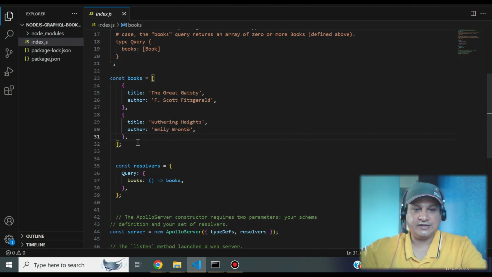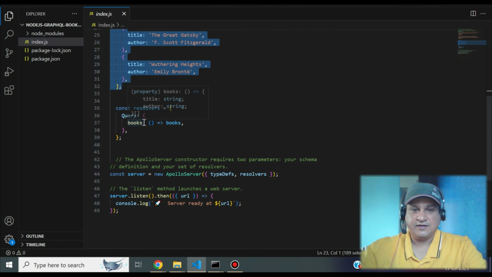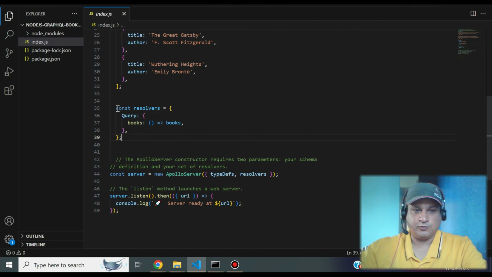So I have created the data. Now what we'll do is we'll write a resolver. Resolver is nothing but your data handler. Resolver says how you will fetch the data from your backend. It may be coming from an underlying database, or from some other third-party microservices, or from multiple microservices that you are running in the backend. Resolver tells you how you are fetching the data.